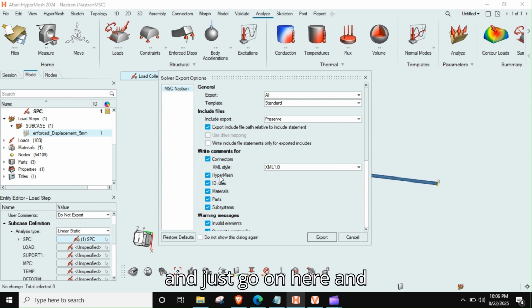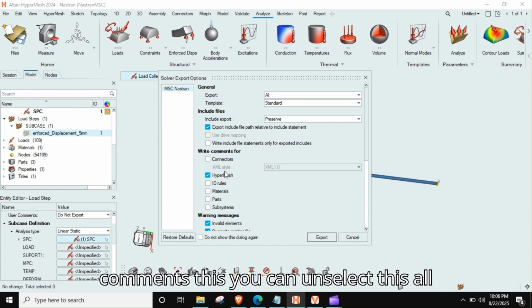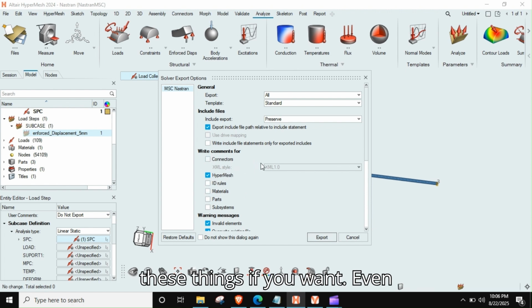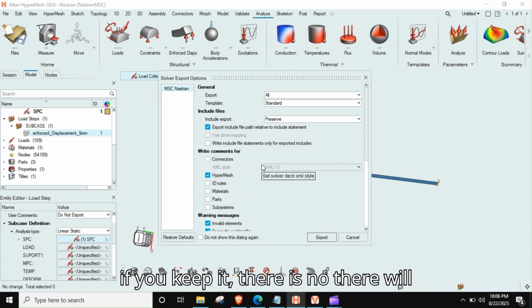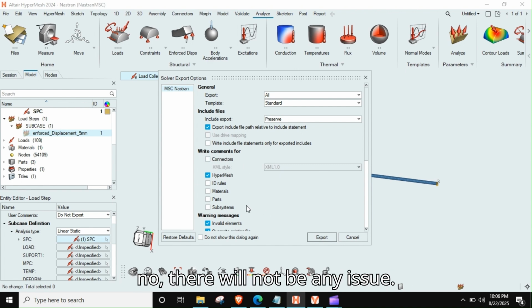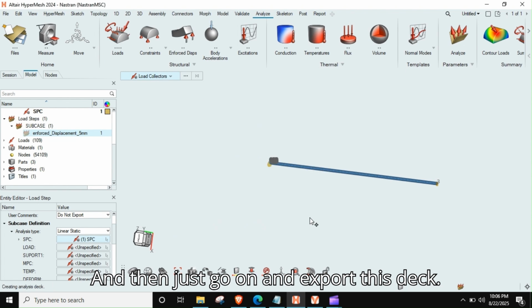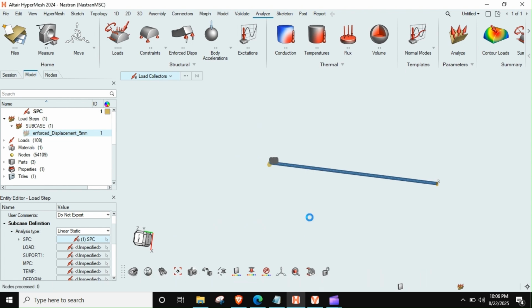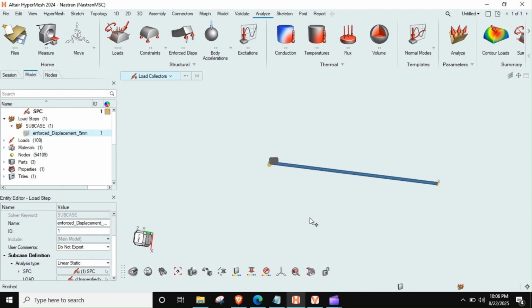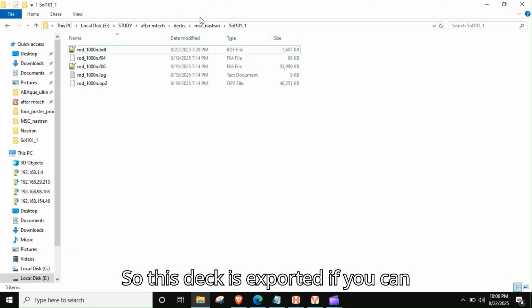Just go on here and unselect some of the comments. You can unselect all these things if you want. Even if you keep them, there will not be any issue. And then just export this deck. So this deck is exported.